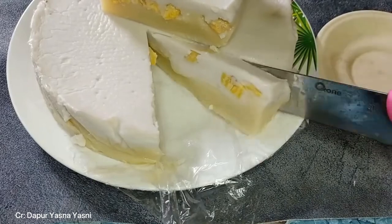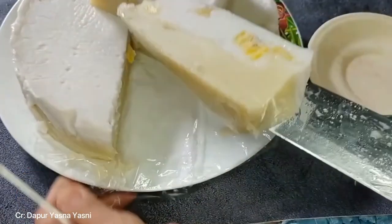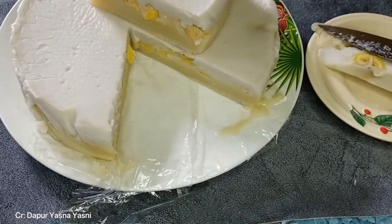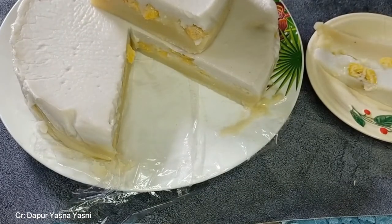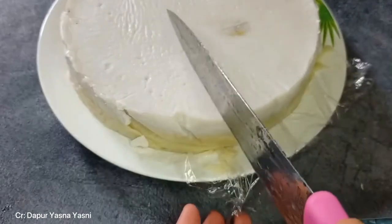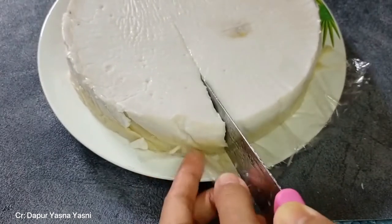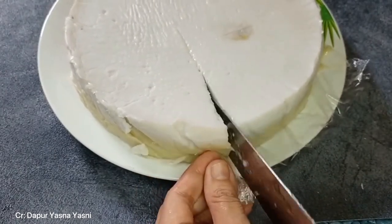What is interesting about this cake is that there is a belief from the Banjar society that if a woman wants to make traditional Banjar cakes, it is better that she not make the cakes during her menstrual cycle, because they believe that if this belief is violated, the consequences will be either the cake will be damaged or the taste of the cake will be changed.